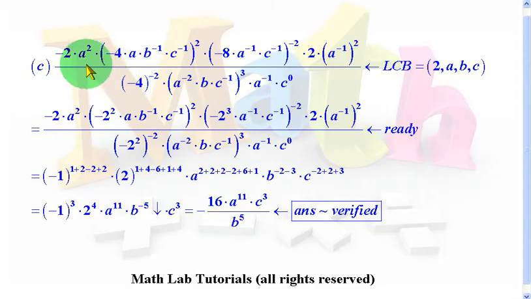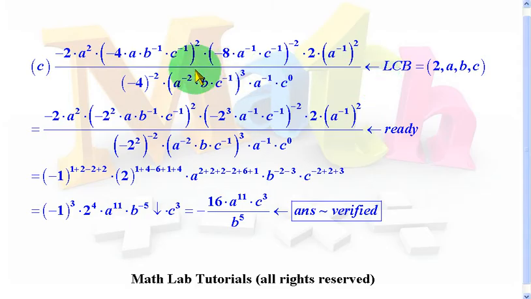The first thing you do is look at the coefficients. Over here we see a -2, -4, -8, 2, -4, and that's it. And then we look at the minus signs. We see a minus sign there, minus sign there, minus sign there, minus sign there. We don't worry about the minus signs in the exponents. They're irrelevant for the time being. We're just dealing with the coefficients.